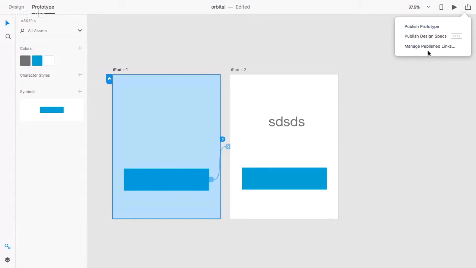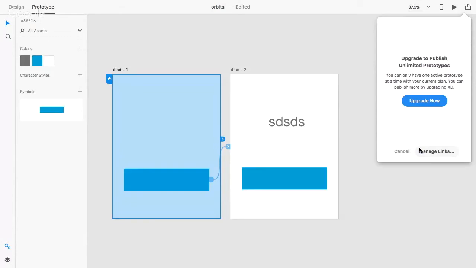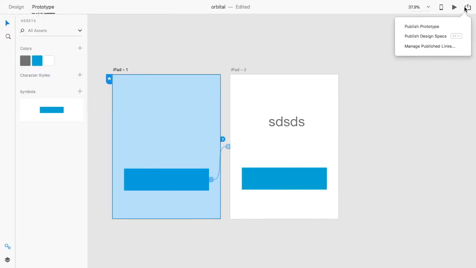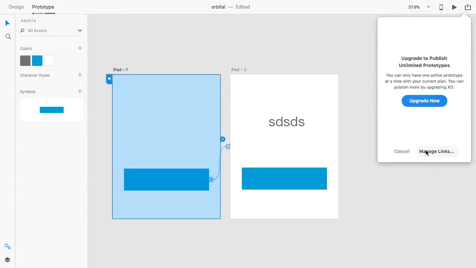Okay, guys, I didn't go through this. You can actually publish your prototype. Once you publish your prototype, you can click this button to create a public link. So assume that you don't have another project. When you press publish prototype, it should return you a link that you can share with your friends, or with your survey people, or with whoever to give you feedback on it.